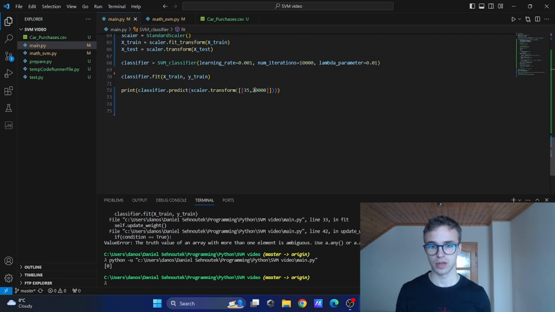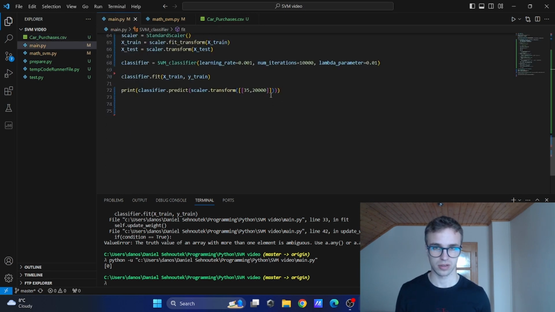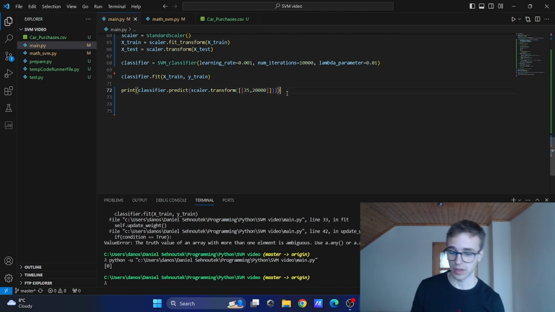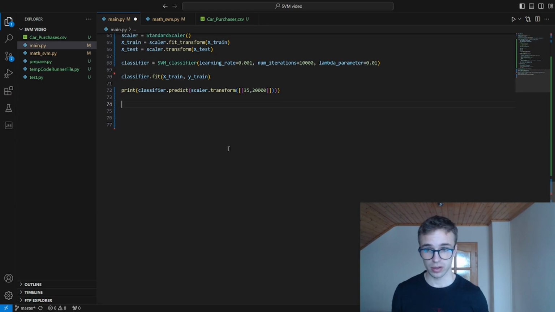As you can see, the 0 is here, and for this guy, he didn't buy a car, and our model predicted that he didn't buy a car. I will make a prediction for all the other data.